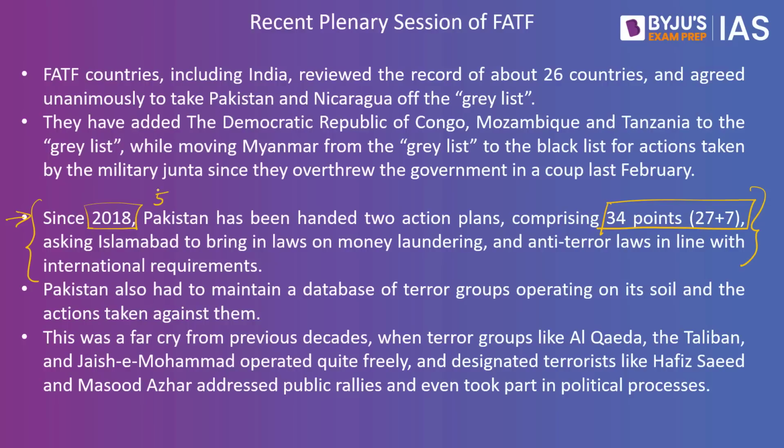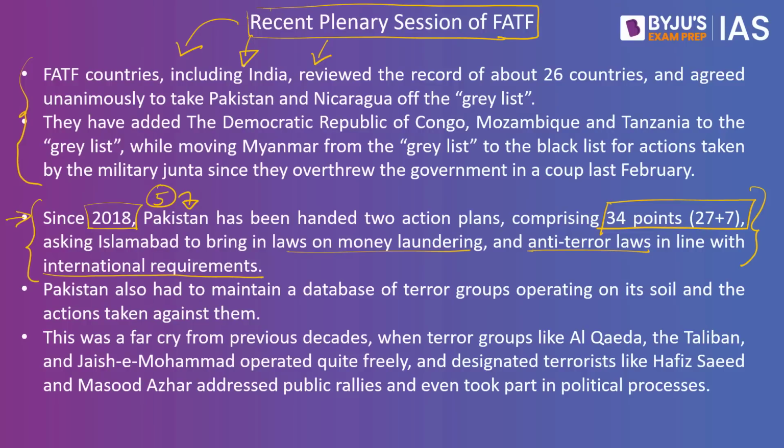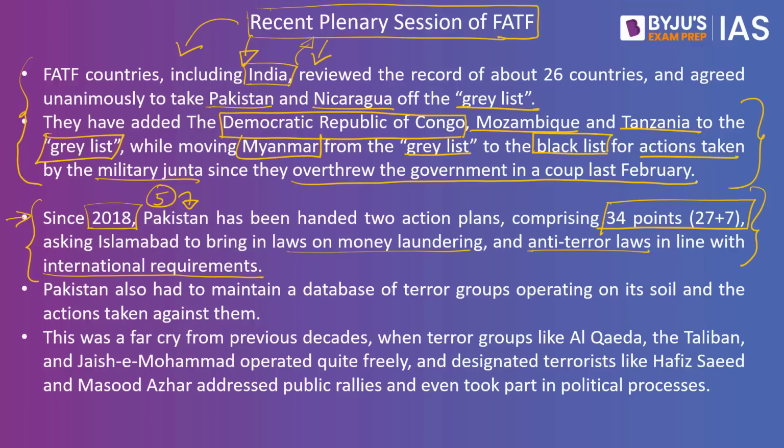Finally, after 5 years of effort, Pakistan has managed to implement some of these measures against money laundering and terror financing, and as a result, during the recent plenary session that was held just a couple of days back, FATF has agreed to remove Pakistan from the grey list as it finally showed some improvement. India, which is also a member of FATF, has backed the decision to remove Pakistan from the grey list along with Nicaragua. But countries such as DRC, Democratic Republic of Congo, and Mozambique and Tanzania have been added to the grey list, and Myanmar has been elevated from the grey list to the black list following the military coup carried out by Myanmar's military, following which there has been a serious deterioration in law and order and human rights and fundamental rights in the country.